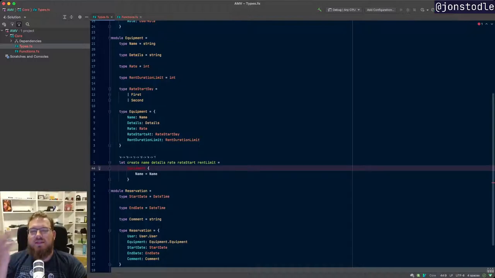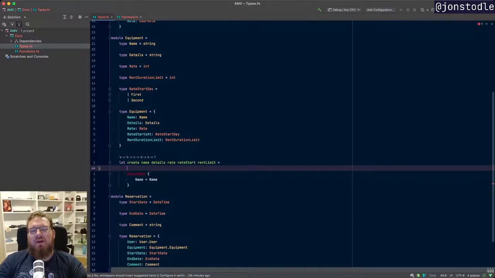I mean, the syntax is a bit different from what you might be used to if you're used to C-like languages. But having read a book and read some F# code from that book, or rather 1.5 books actually, when I think about it, it's not that bad. It's different, but you get used to it basically.